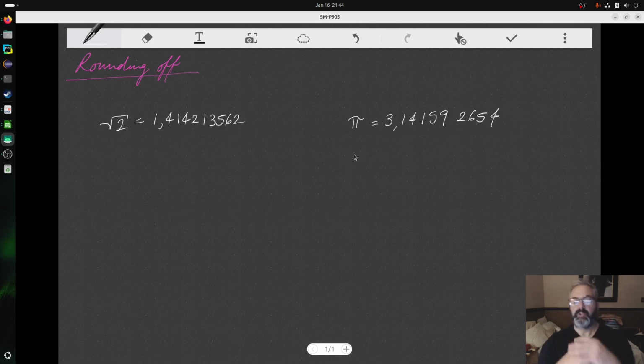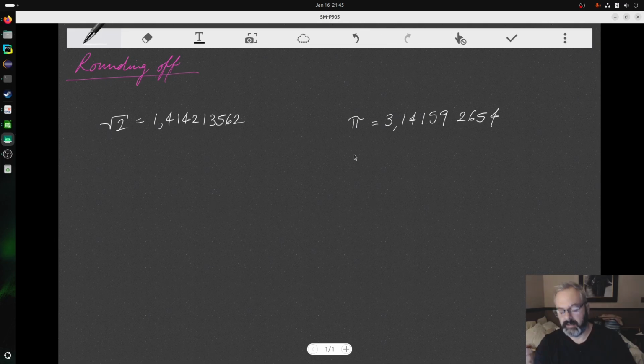Usually when you are asked to round something off, the question will sound something like this: round off this decimal number to the fourth decimal or to the second decimal. And when you're writing your exams, usually there will be an instruction that says something like, where it's not specified, round all decimal numbers off to the second decimal.